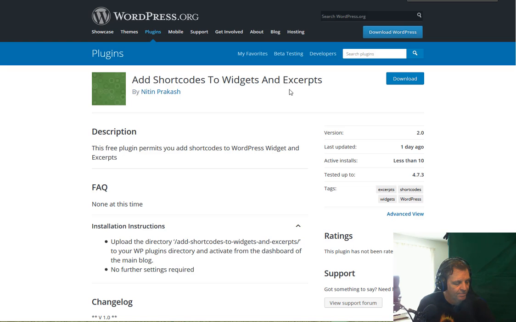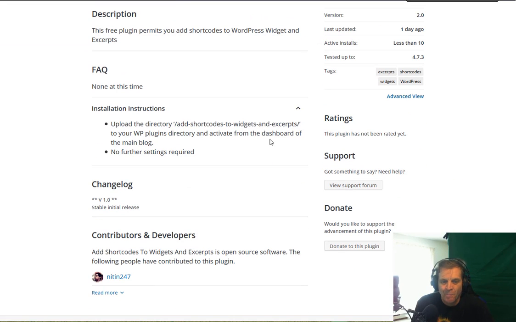Absolutely. So I found this plugin. It's called Add Shortcodes to Widgets and Excerpts, and it does exactly what it says. It allows you to add a shortcode to any widget area, any excerpt. Super easy, super lazy, and I gave it a perfect 5 out of 5. Sweet. Just got to like those simple plugins that just work and do what you need to do without having to do any other tweaks to it. Yep, and it didn't even create its own menu, so no menu required. One function.